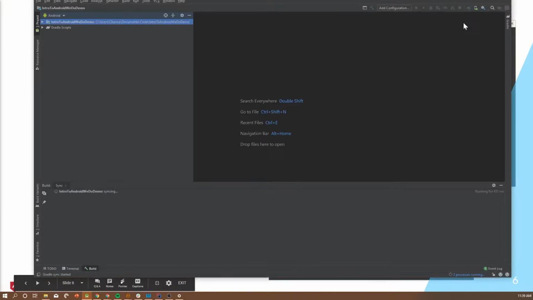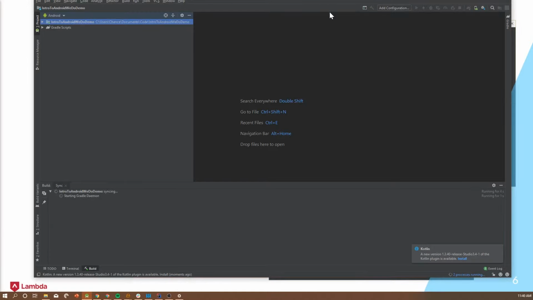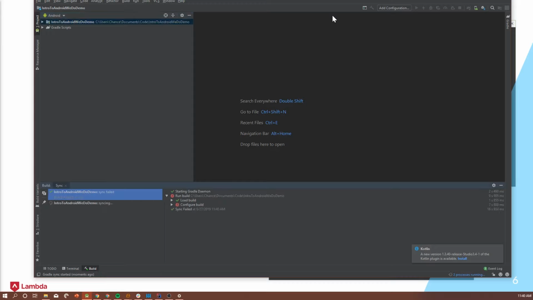Android Studio is going to take my selections and build what's known as a Hello World app. Hello World in general is just kind of a tradition in software development. When you're building something for a new platform or learning a new language, generally you create this app called Hello World, and all it does is show on the screen the words Hello World.